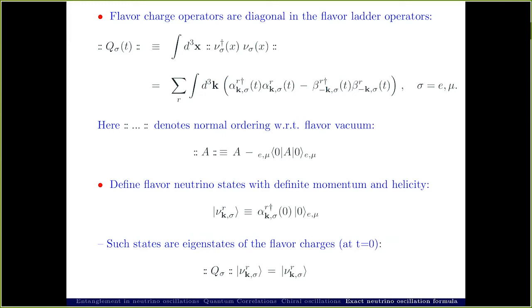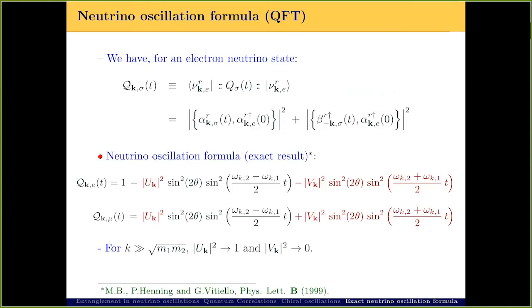Okay. So if we define our neutrino state at the reference time in the Heisenberg picture as the flavor eigenstate, as it should be in the standard model, I calculate the expectation value of the charge at a later time, and I get this. So, all in terms of anti-commutators. So there is a very neat result. This is already quite old. And we have a term which is the Pontecorvo term with a Bogoliubov coefficient in front, which is almost 1, let's say. And then we get the sum. So this is like two classical harmonic oscillators. You have the difference and you have the sum. Quantum mechanics gives you only the leading, the main frequency. It's correct, but it's not exact.